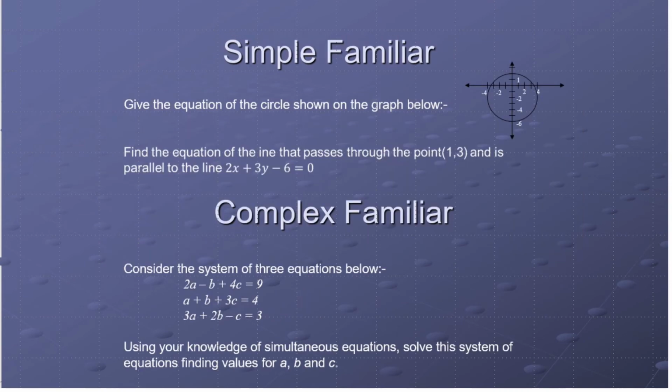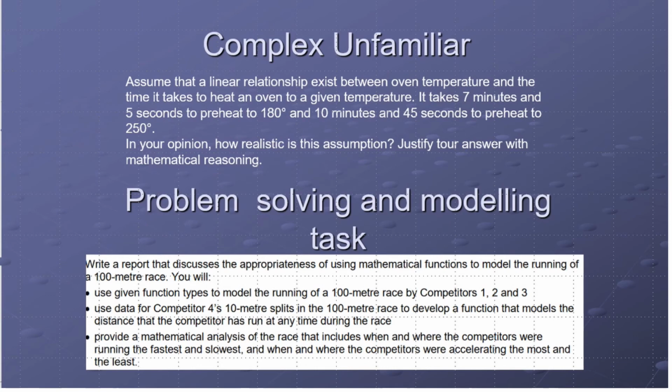All right, let's have a look at some questions in methods that are deemed to be simple familiar and complex familiar. Again, the big difference in methods is we are doing things that are different. We're doing curves. So here is the equation of a circle. Here is find the equation of a line. Complex familiar is can you solve that? And again, more algebra in methods than there is in general. Complex unfamiliar, and an example of a problem solving and modelling task.